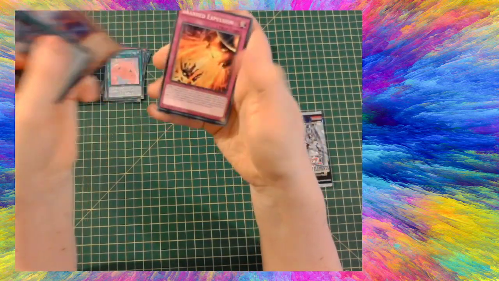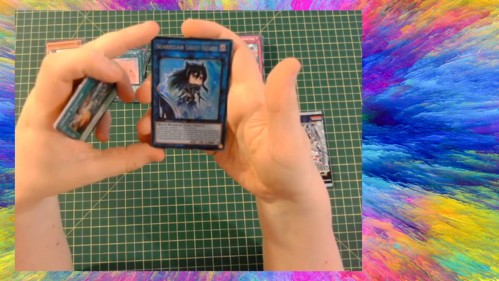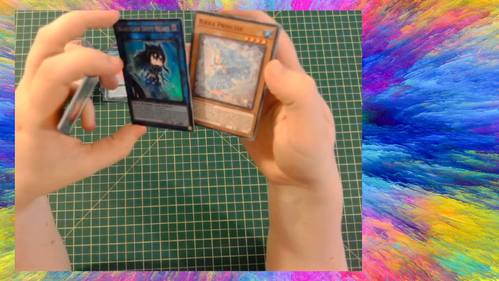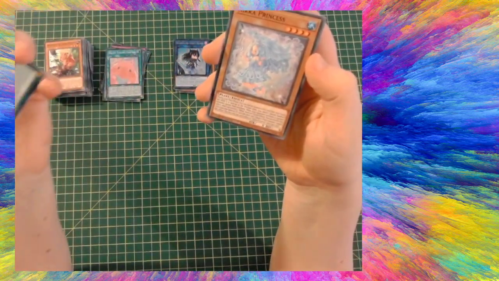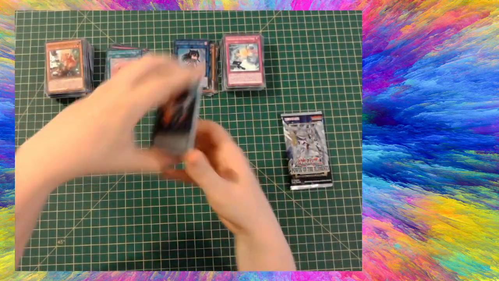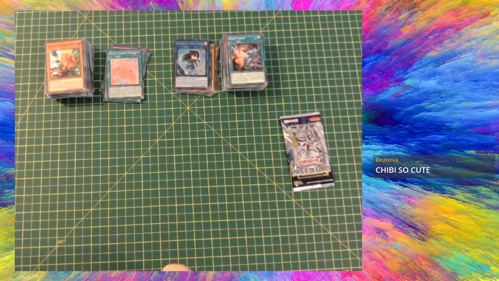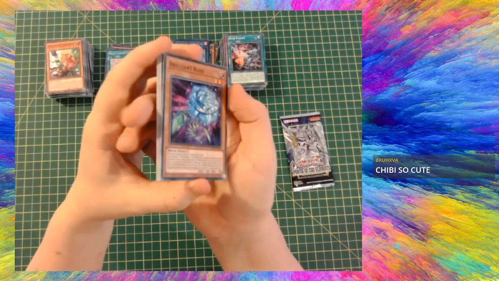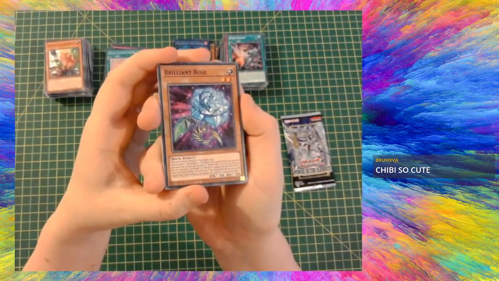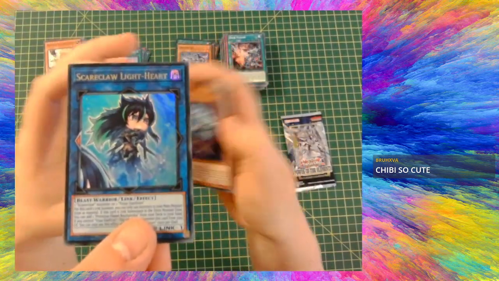Overfusion, Sprite Red, Expulsion, Wally. There's one. Scareclaw Lightheart. Yeah, that's a chibi artwork. Princess, Depths, Converter, Moki Moki. So the last one's for one pile. So I mean, these should basically be ultra rares. Chibi's so cute. Yeah, the Scareclaw Lightheart. I have no idea how to pronounce your name, but welcome.